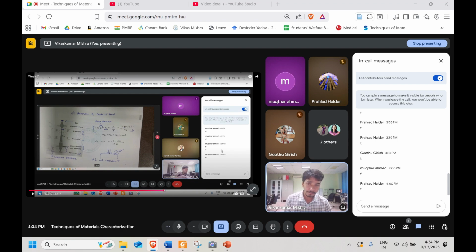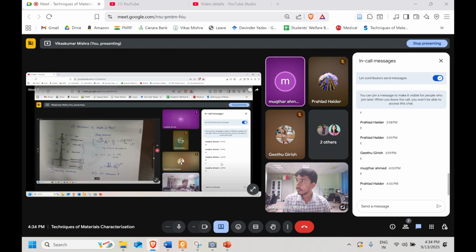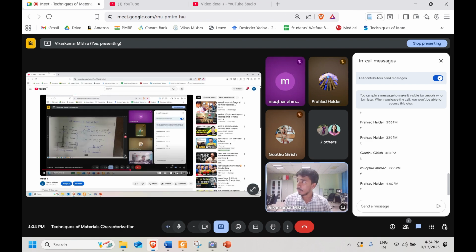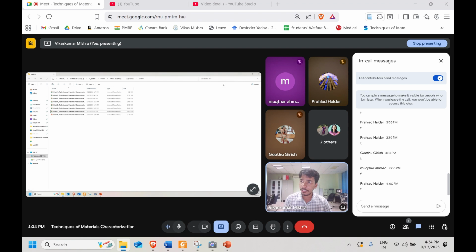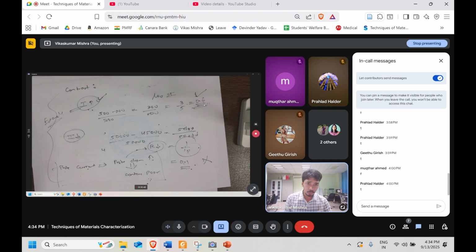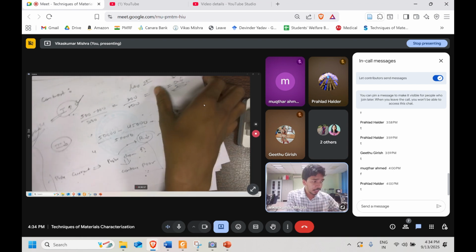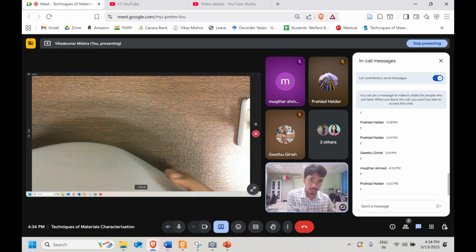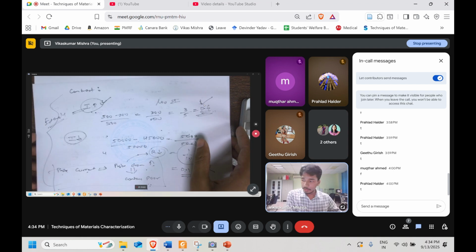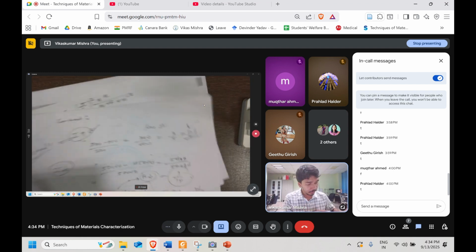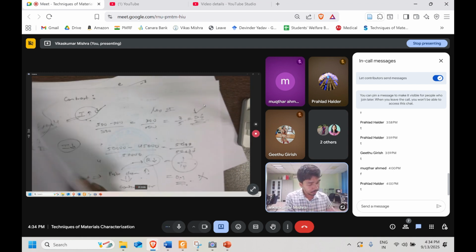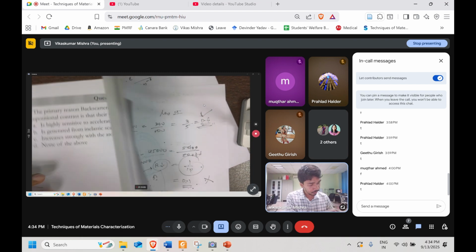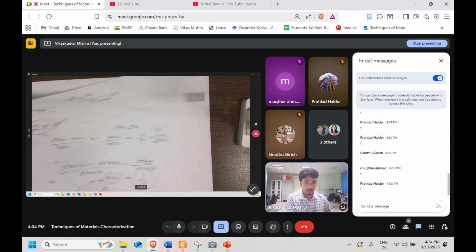Okay. I'll do one thing: I will make a good slide next week to explain these things, so that in maybe 5-10 minutes we will be able to explain the entire part. Right now the slide is not made properly, but the content we are talking about, we have already discussed. Now how many questions are left? A lot.